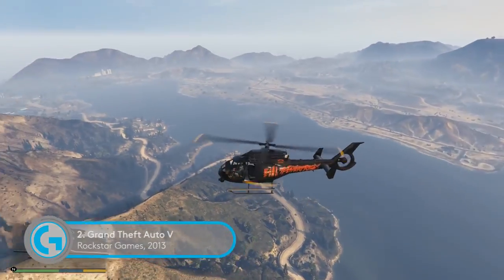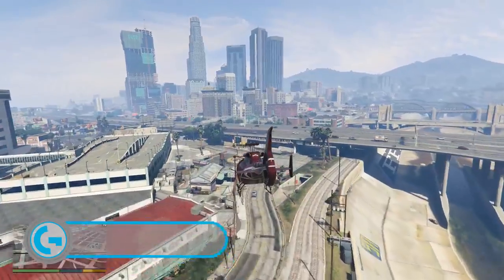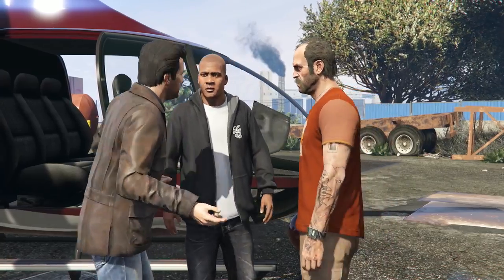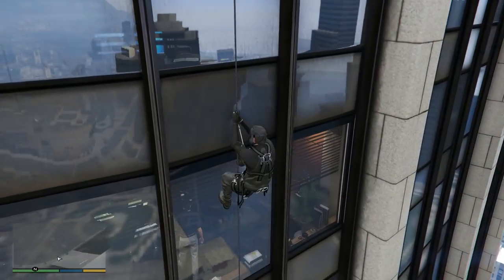Just because Rockstar managed to render a huge chunk of fictional California real estate doesn't mean it skimped on the small details when making GTA 5. Trevor, Michael and Franklin's criminal caper is stuffed full of little visual flourishes that really shine in 4K.